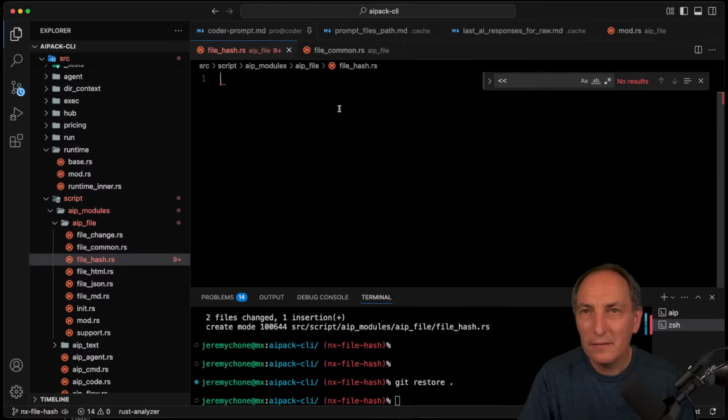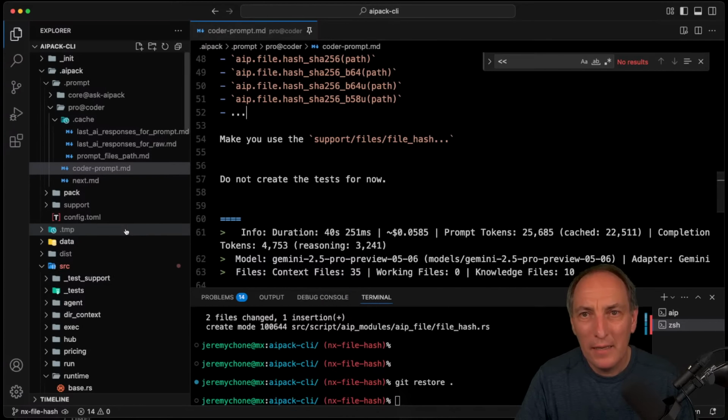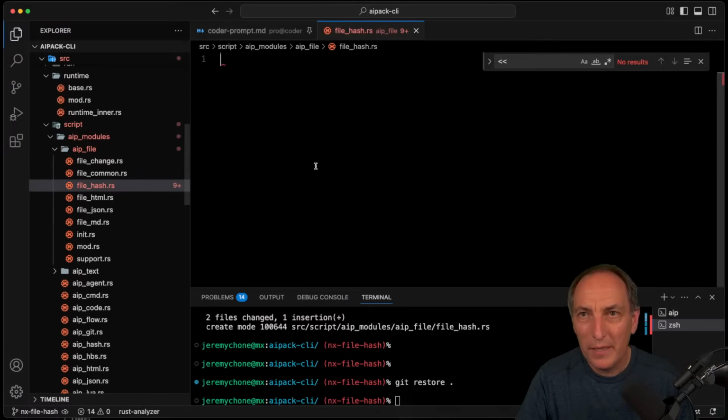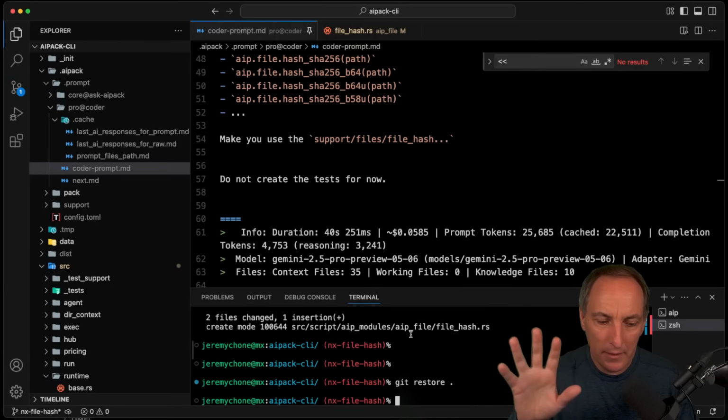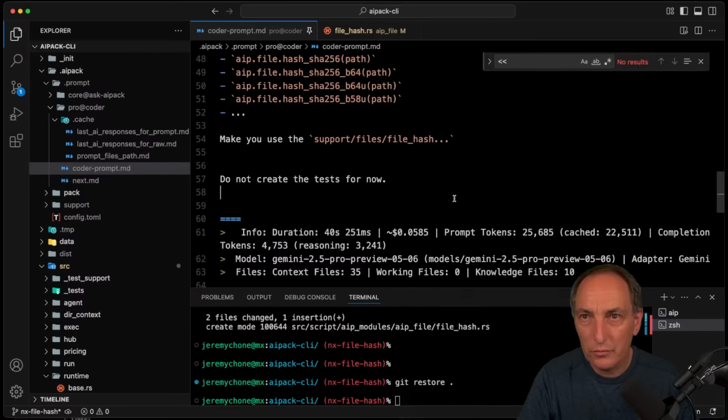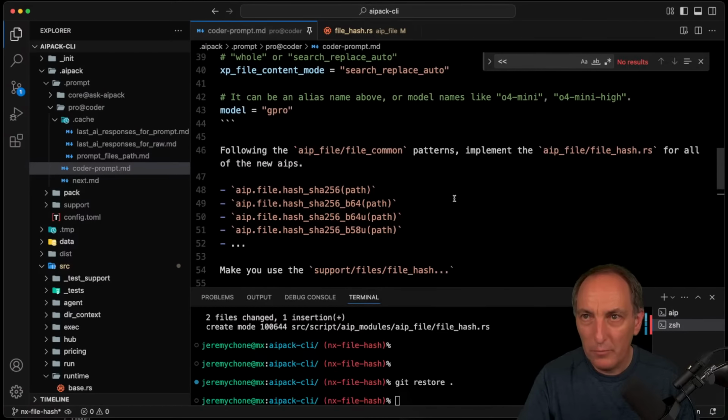I go back, never hesitate to do that. And then I'm going to go back here, save, so that should be fine. Okay, so back. This is why, again, it's super important to always make sure you do a clean commit before.